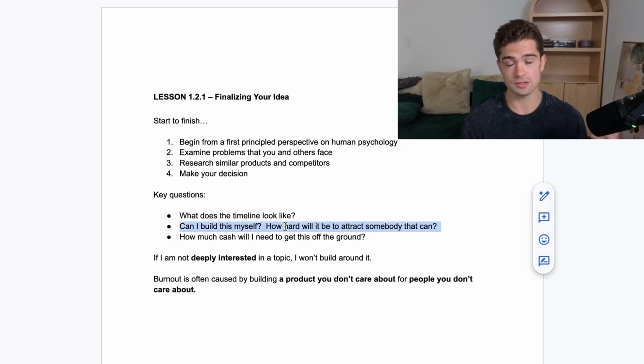Now, personally, I would actually recommend moving into the design process regardless in terms of this question. The reason that I say that is anytime you are going to try to recruit somebody to work on your idea, the more progress that you have, the easier it will be. And so if you have conviction, then I personally would recommend spending even just a few hours on design and getting somewhat of a mock-up and then sharing that with potential developers.